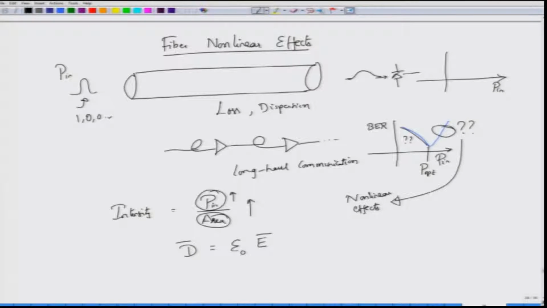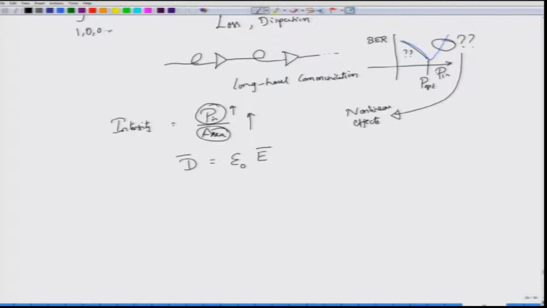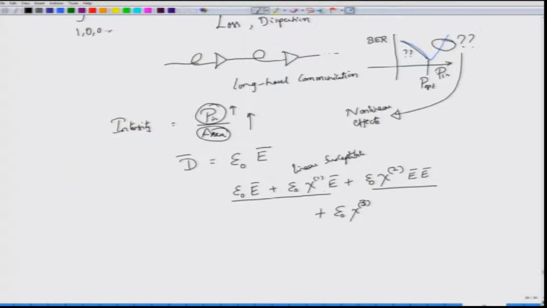We are used to seeing the relationship of the D and E vectors as D equals epsilon 0 times E, but when the intensity increases sufficiently, then in addition to this linear term, you start seeing nonlinear terms, beginning from this one. There are a lot of other ways of representing this, but these are the first three terms that I have written. This is the linear susceptibility term. Together with epsilon 0 of free space, this will define the relative permittivity, and this relative permittivity is still linear, but it could of course be anisotropic and inhomogeneous, but it will not be nonlinear.